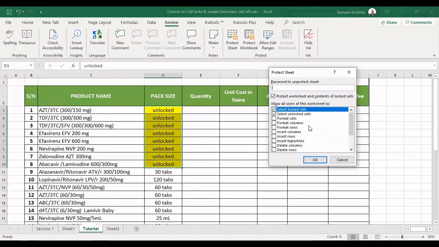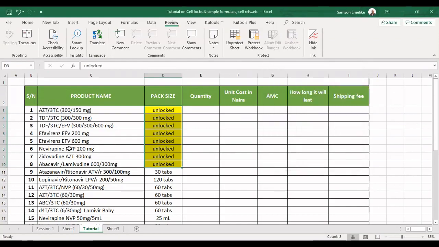because you set that at that point when you were locking. Now, assuming I say this person should not be able to select locked cells, I have unchecked it, I have okayed it. So this is the point now. I'm trying, can you see, I'm trying now to select these locked cells. I am not able.